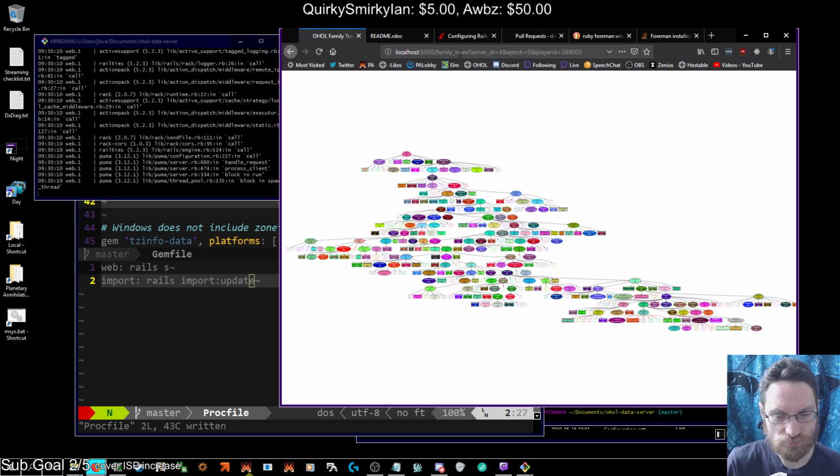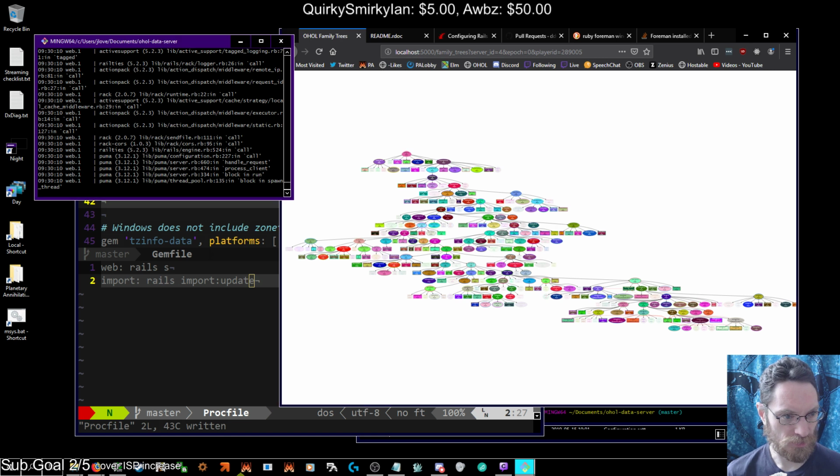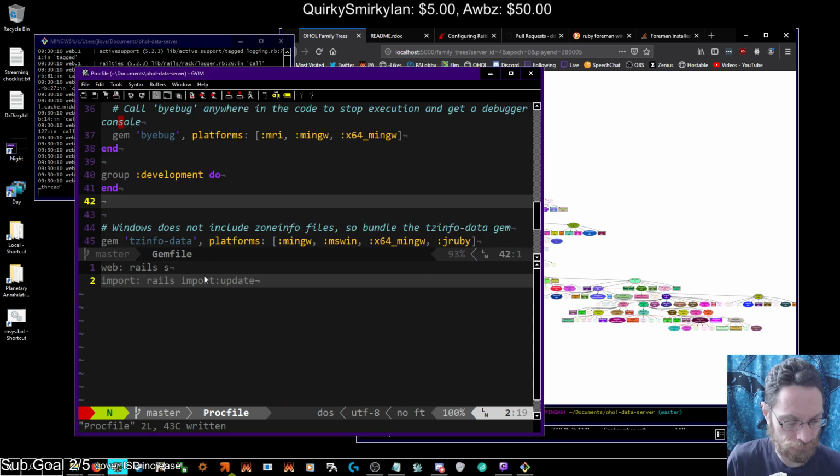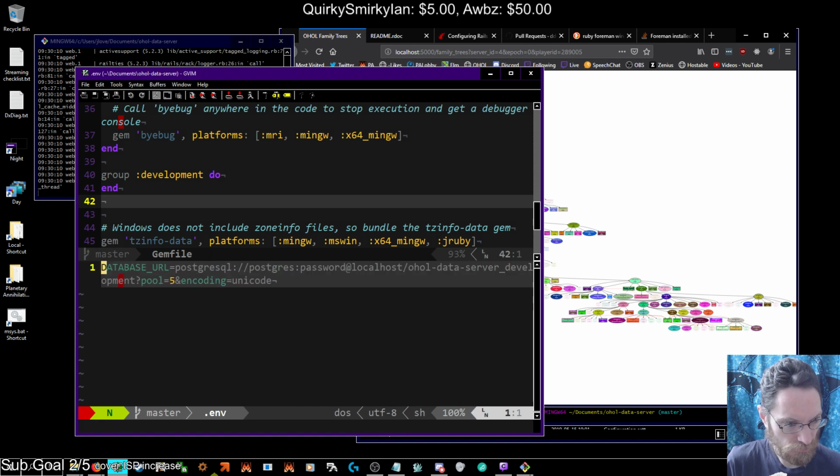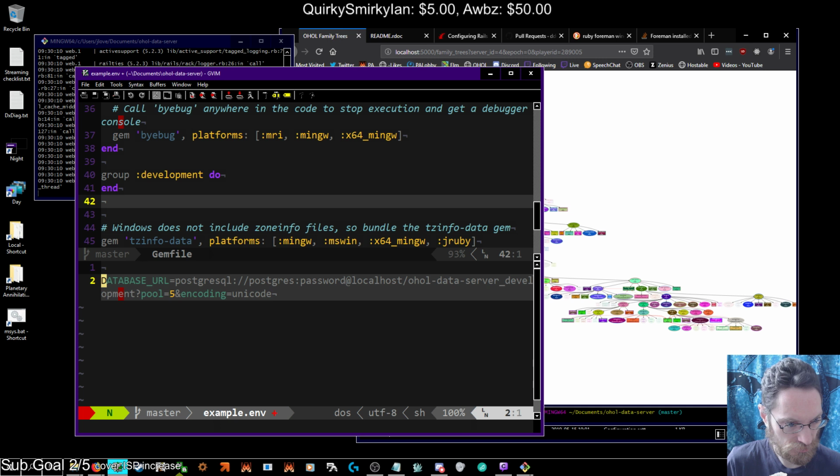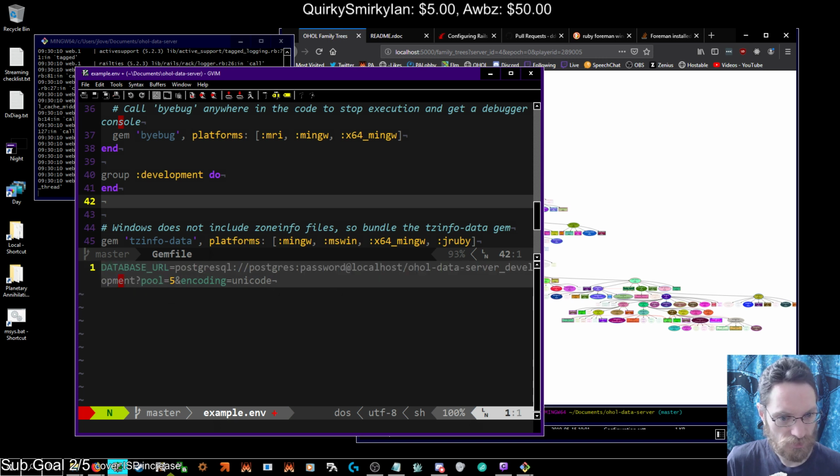Okay, so it is picking up that config from the env. Now, env might end up having secrets in it. So we do example.env. And this is a perfectly fine example.